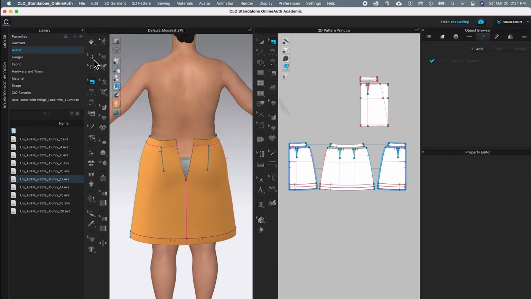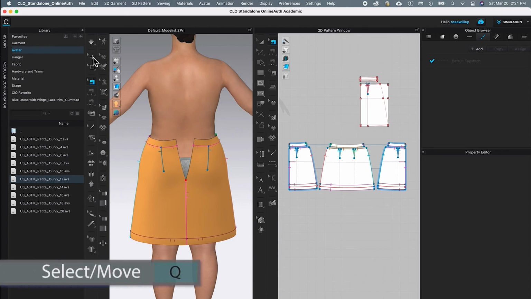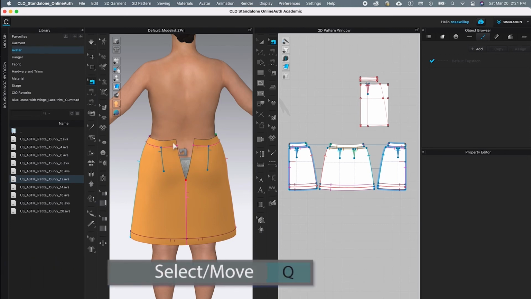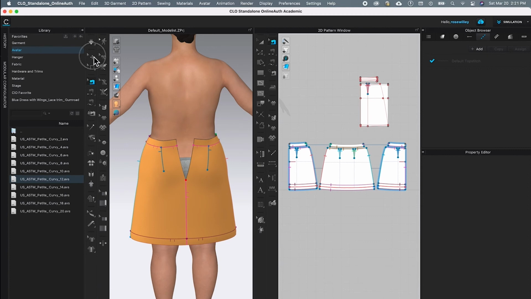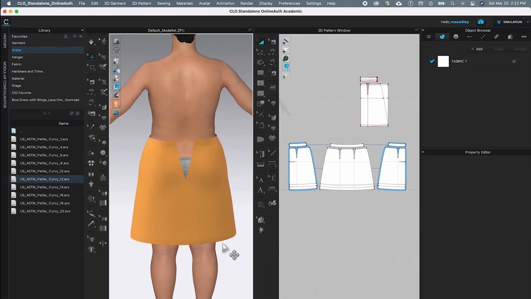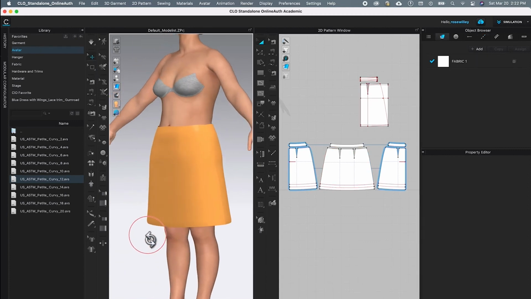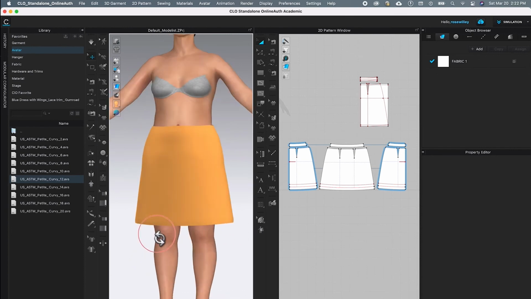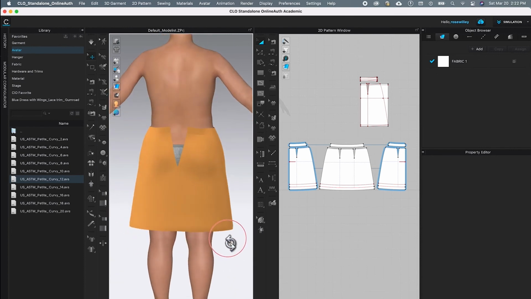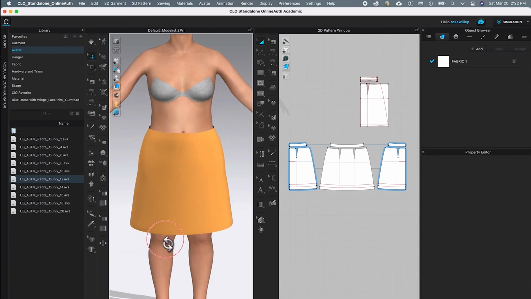So next I'm going to select this tool right here, select/smooth tool, to deselect all the sewing so we can see better. Okay, so as you can see, we just finished sewing a skirt and create this perfect hem for a skirt as well.